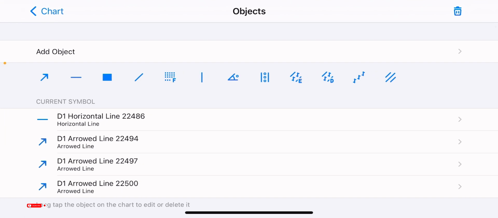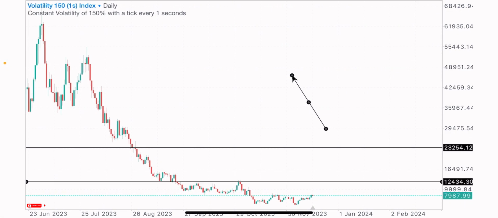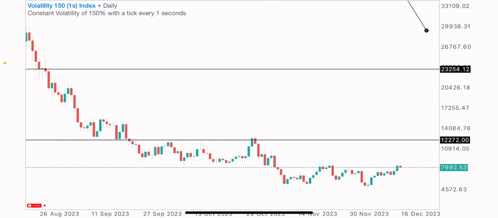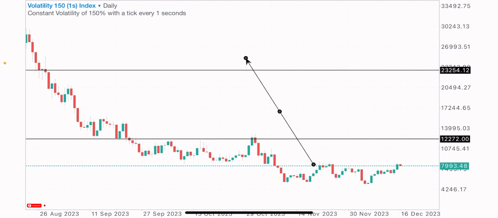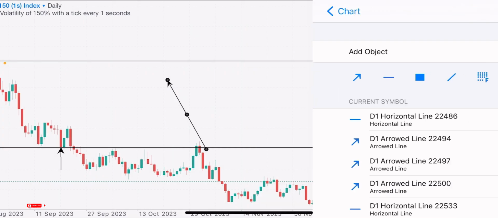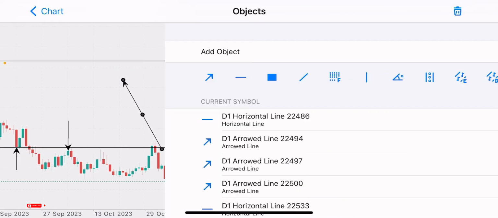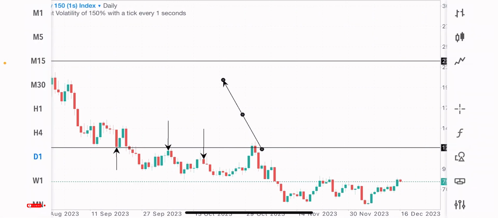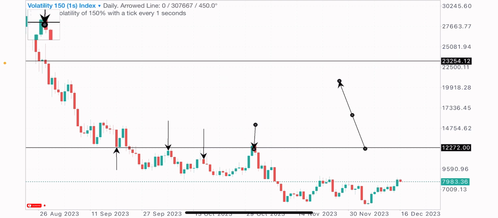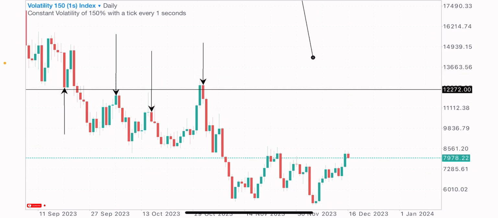The next level is at this zone here, right? When we zoom in the chart, you can see this clearly. Wait, let me get my cursor. Right, we got price buy from here as a support, broke below it, support broke to resistance. Let's put the market reactions on this particular level. So we got the buys as a support, the sells here as a resistance, at this point as well, and the last test of this level here as a resistance. So we got the market track on this level a couple of times. We got price buy and sell on the test of this level. So this is a key level, I would say.